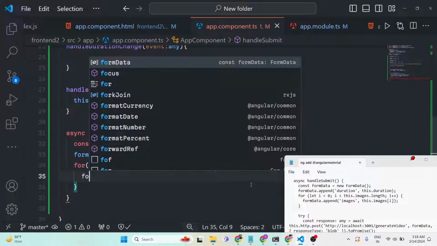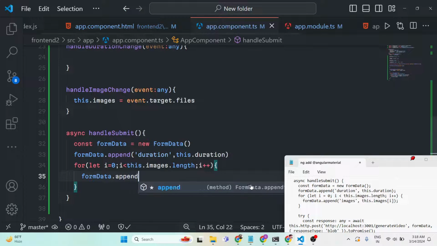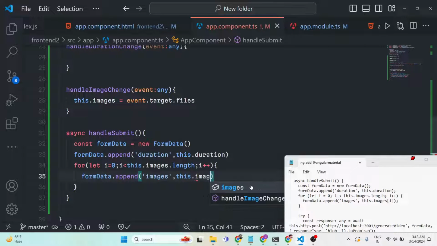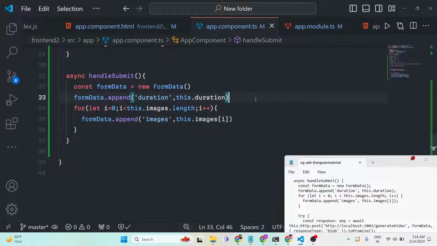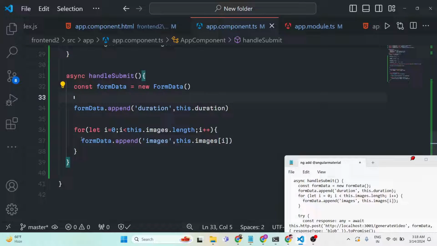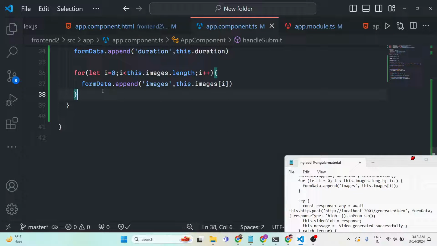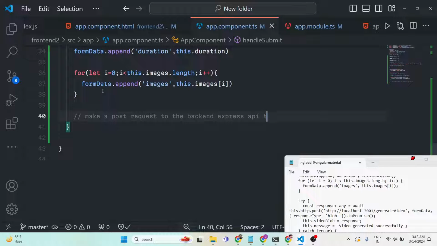For each image we will do the same process, formData.append images, this.images[i]. So it will loop through all the images the user selected, and it will be appending in the FormData object like this. So after this, guys, we just need to make a post request to the backend API, Express APIs, to generate the video.